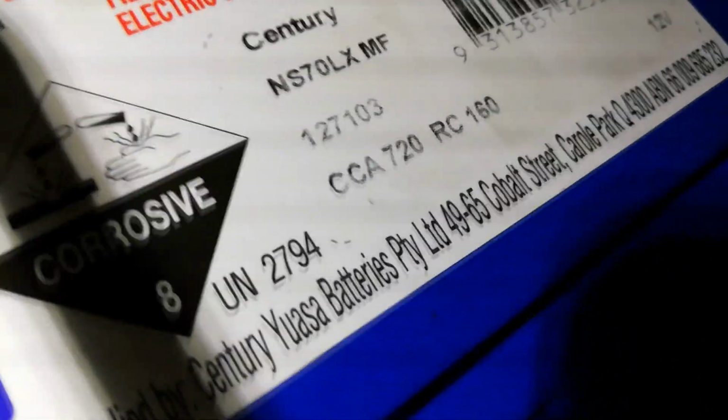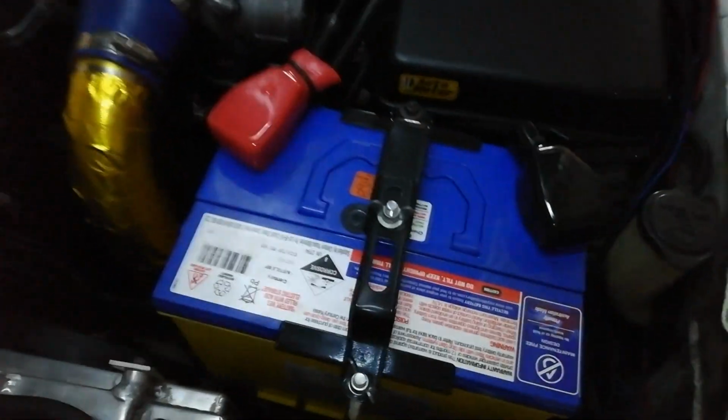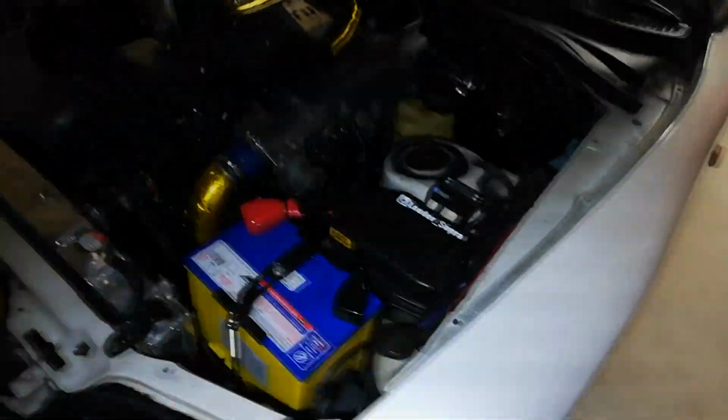So I replaced it with the correct size battery, which is a fair whack bigger, and this one is a 720 cold cranking amps, and it's much better on startup. However, to get this one to fit, I had to swap the terminals over to get it fit correctly. So I had to extend some cable here for my sound system and all that, and I had to move my circuit breaker for the amplifier of my subwoofer, which is open at the moment as when I was installing it. I might just close that really quickly. Stand by. Where are we? There we go. Yeah, but a much better battery. It is a lot heavier.